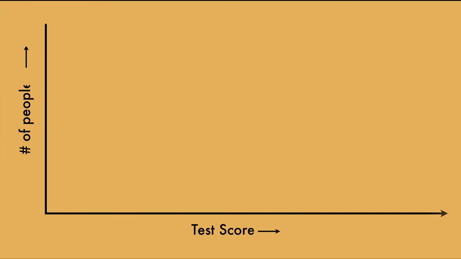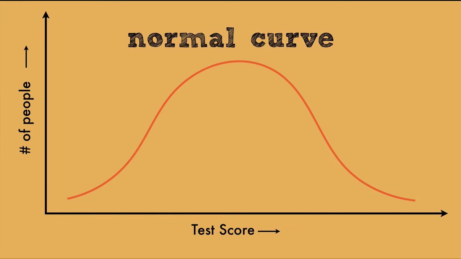Now sometimes when you graph data, you'll get something called a normal distribution, or normal curve, that looks sort of like a bell. This is a curve showing test scores. There are lots of people near the average, and a few people who did worse, and a few who did better than average.